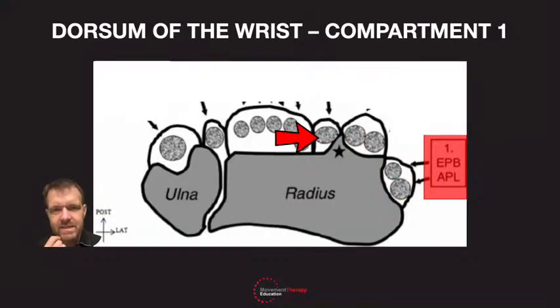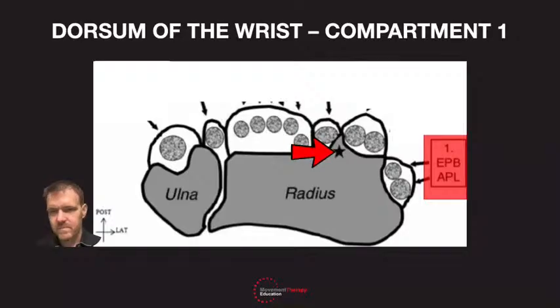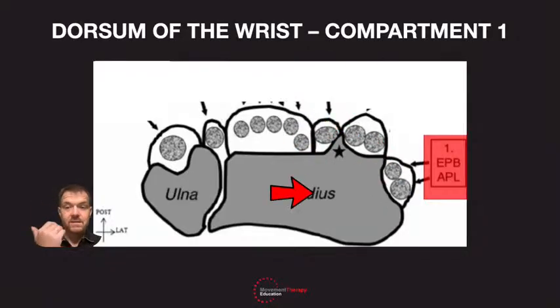So obviously there's loads of tendons along here, and you're thinking, which one's which, or how do I remember them? Well, if you go from here, this one's long, that one's short, so we've got longus, brevis, longus, brevis, longus. Easy. You've then just got to remember which longus and which brevis is which. So in this first compartment, EPB and APL, that's just the thumb. And then this one was ECRL, extensor carpi radialis longus, extensor carpi radialis brevis, extensor pollicis longus. The more you do it, the more you realise where things are, the easier it gets. The rest of them aren't as easy as that. They are what they are. But longus, brevis, longus, brevis, longus. And those are the first three compartments, the extensor compartment of the wrist.